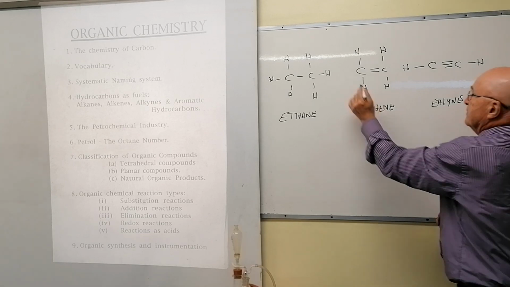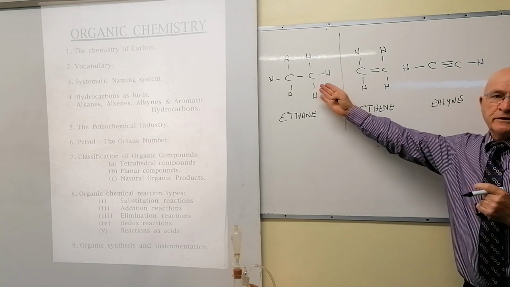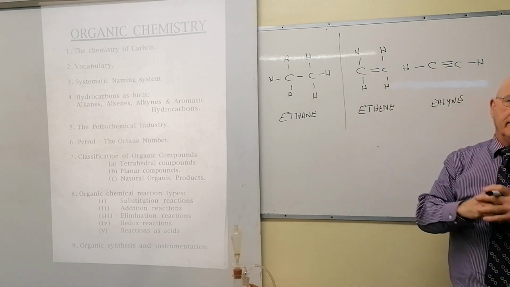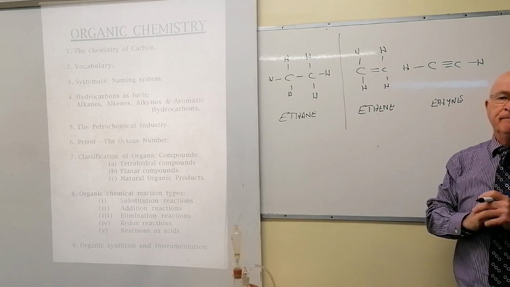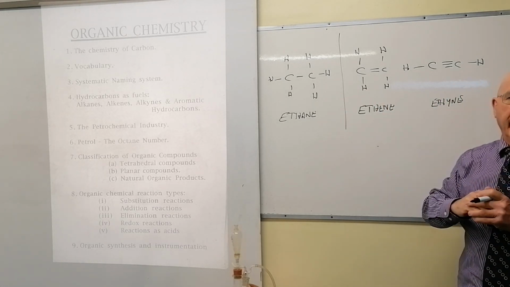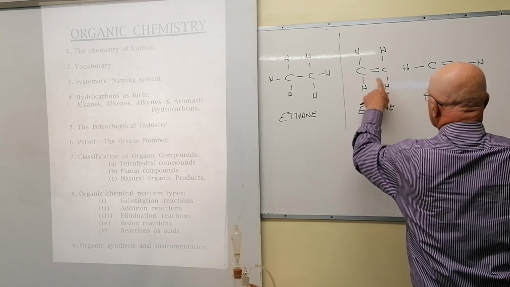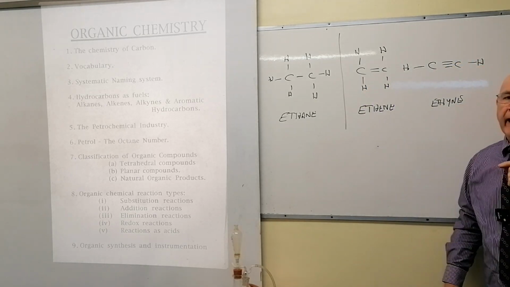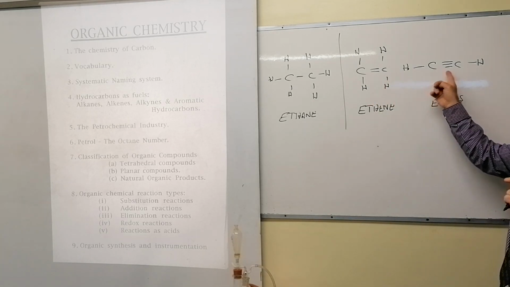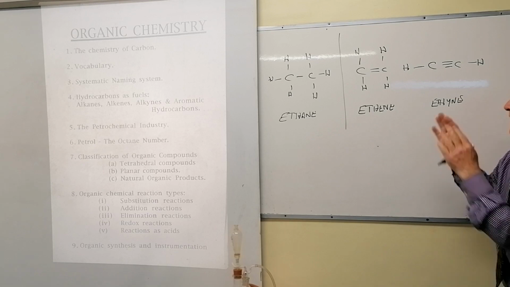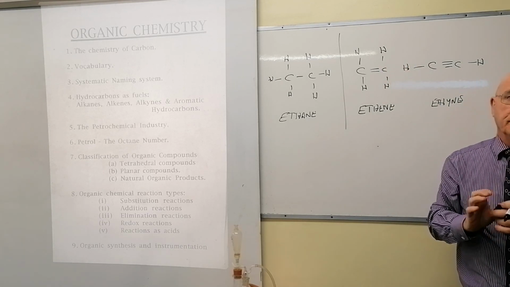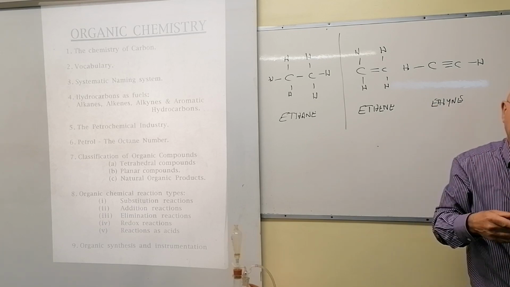Now, think about this for a moment. If this is to react with anything, you'll have to remove a hydrogen to put something else in instead of it. They're called substitution reactions. They're harder to bring about, and consequently, you'll have fewer actual reactions there. These two, with the double bond and the triple bond, are unsaturated. So when they react with something, they split these bonds. They break open, so you can add straight onto them. And they're called addition reactions. They're much easier to bring about, so they have more properties and more reactions as a result.